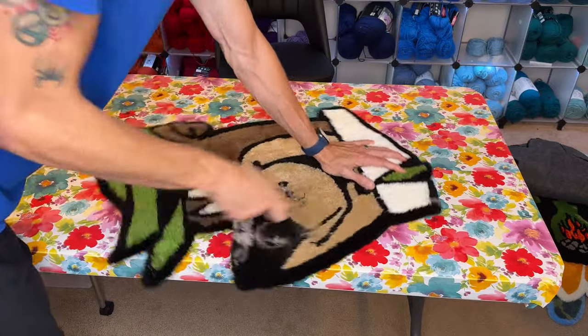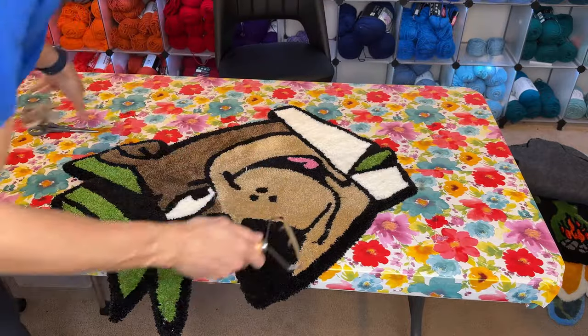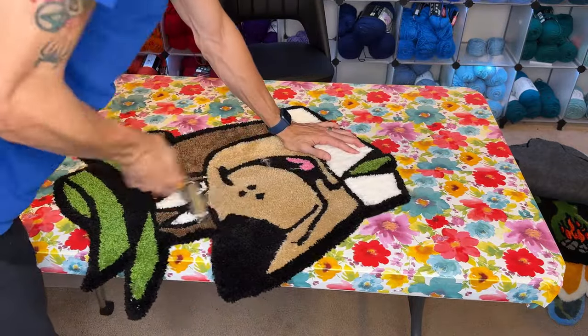While I'm doing this, I'm spinning the rug because I want to do it in multiple different directions. Get rid of all that. It's a bit messy, but it's all part of the process.